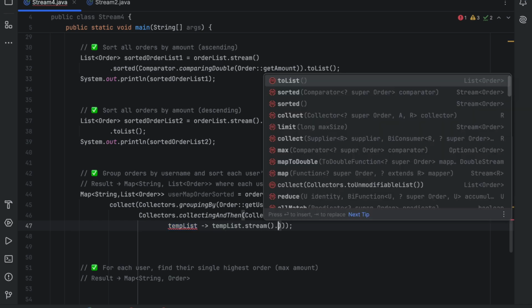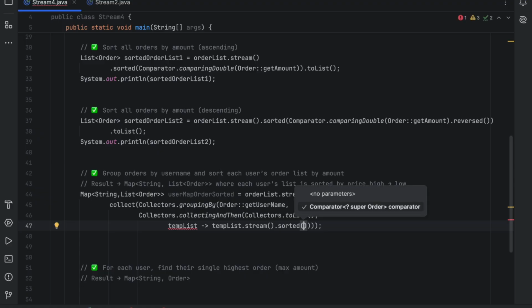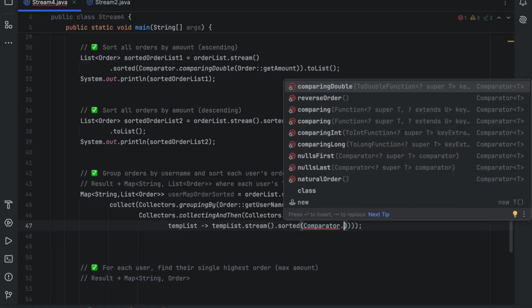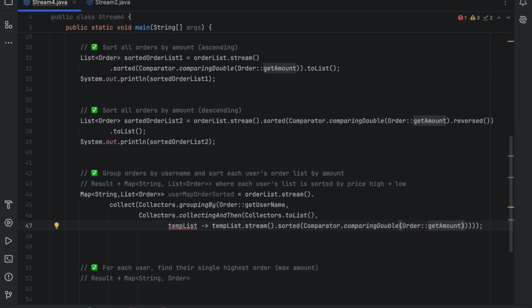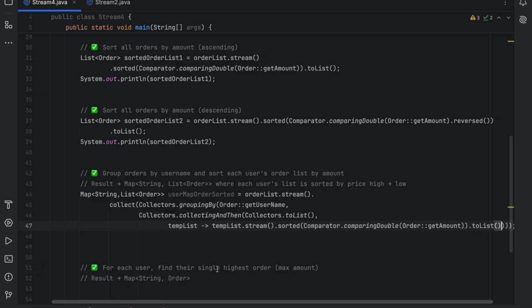Now I can sort this list, and I have already taught you how to sort. In sorted, we just pass Comparator.comparingDouble(Order::getAmount), and then toList.